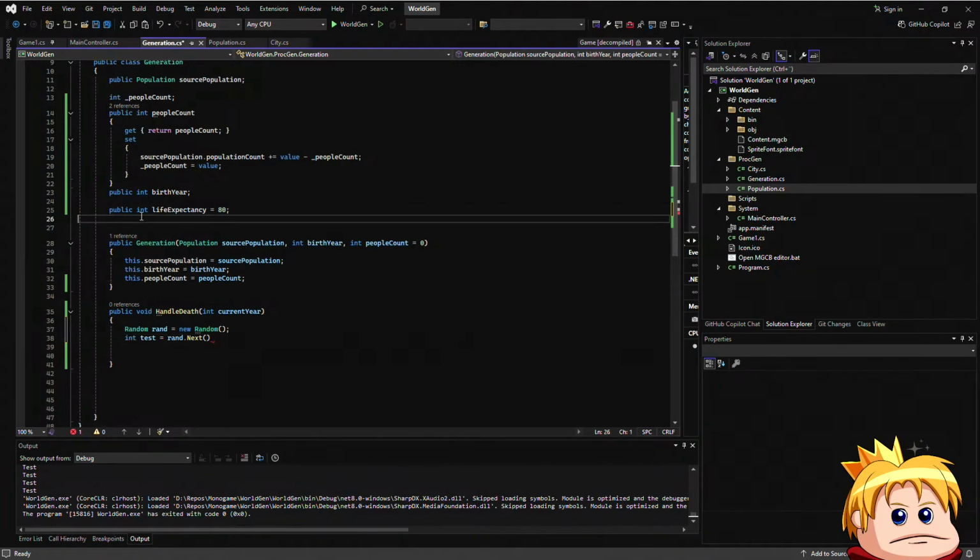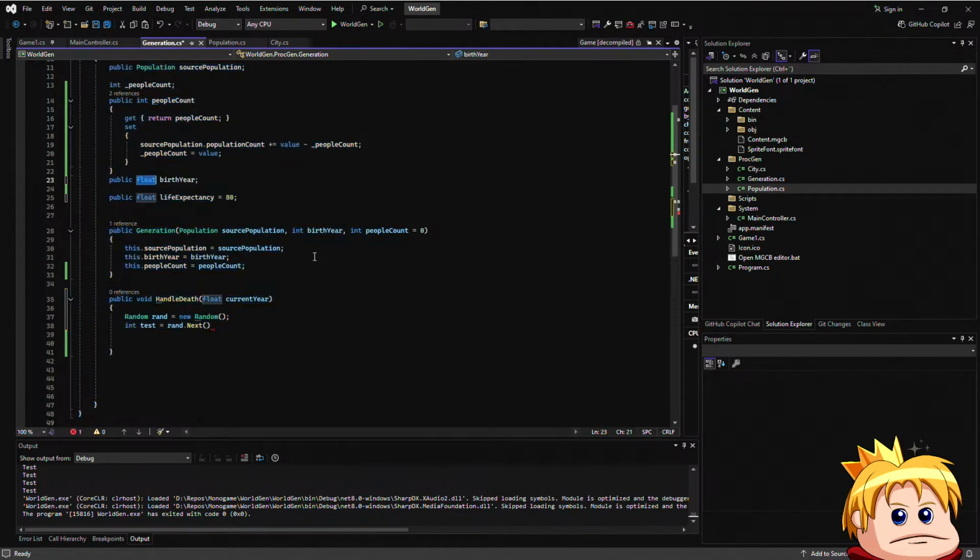Could this be a float? Maybe current year and life expectancy should just be floats. Same thing with birth year. I mean, birth year shouldn't need to be, but it doesn't really matter.